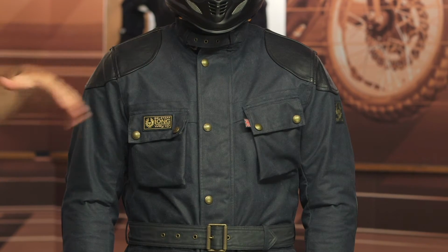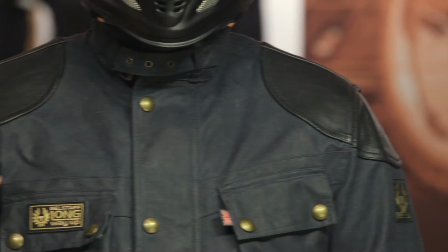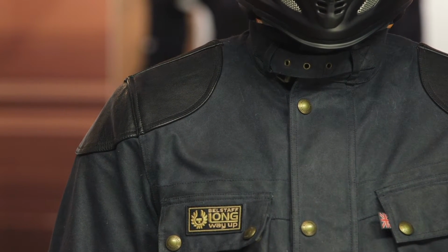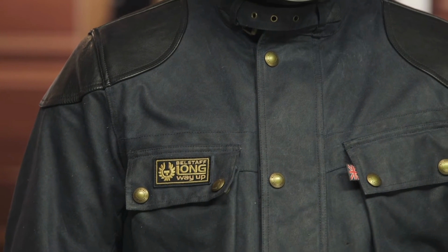Now, traditionally, if you're looking at a wax cotton jacket, that is where you get the waterproof protection, is that the cotton is actually waxed, that repels water. The 12-ounce Halley Stevenson wax cotton is no exception. This is a company that's been designing wax cotton for generations, and it does help to repel water, but the problem with traditional wax cotton is over time, riding through a lengthy downpour, the water does get past that waterproof barrier of the wax cotton. And really what Belstaff has done is they've kept the traditional look, but there's now a Z liner that lives underneath there to make sure that you stay dry.